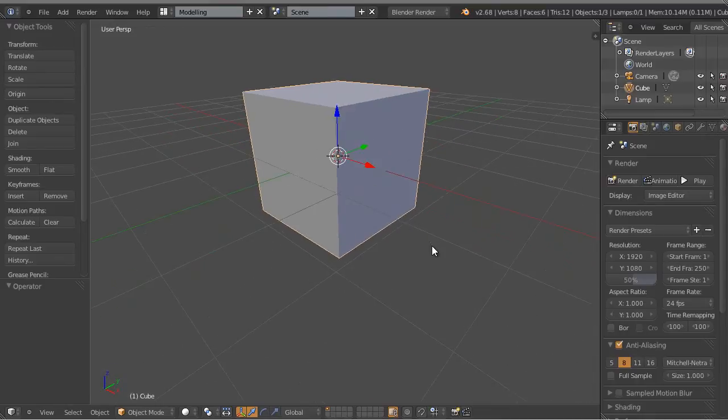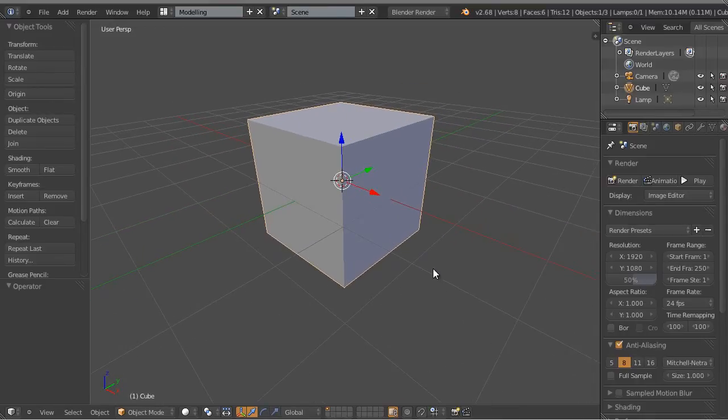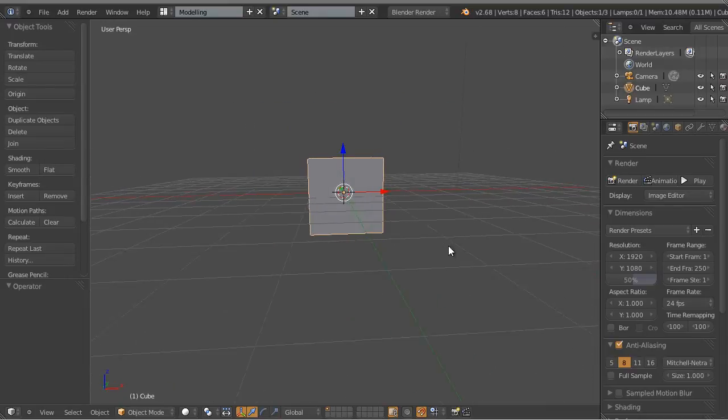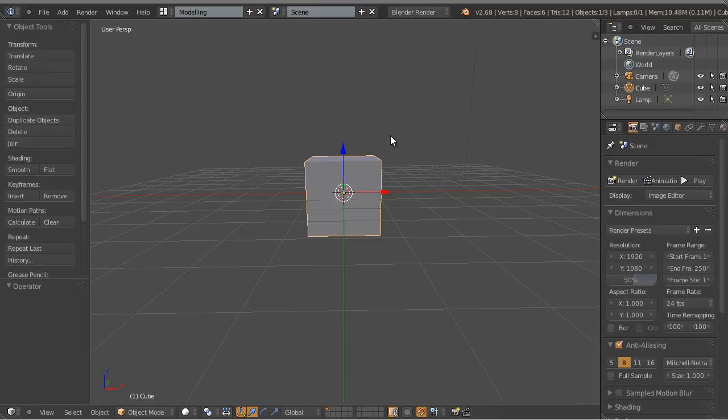I want to activate the snapping feature of Blender, and in this course we're going to be using snapping a lot just to make everything match up. So to activate snapping, I'm going to click on this magnet icon here at the bottom. And then here in this drop-down list, I want to choose the type of snapping that I'm going to use. I want to make sure that we're using incremental snapping, and select that. That will make sure that when I move this cube, it's going to move in nice discrete increments, one world unit at a time.